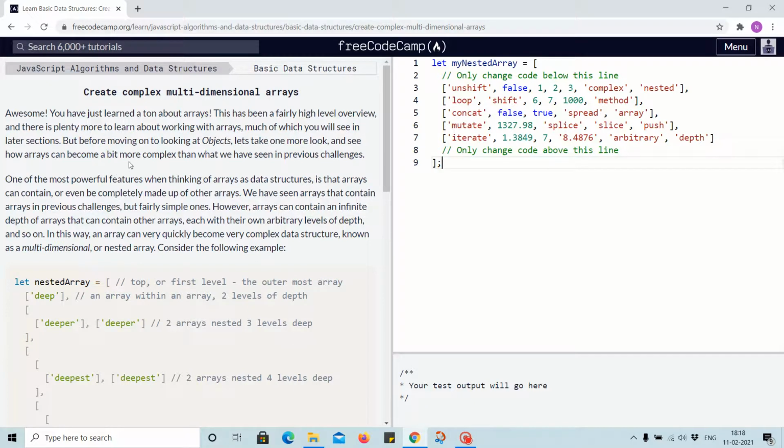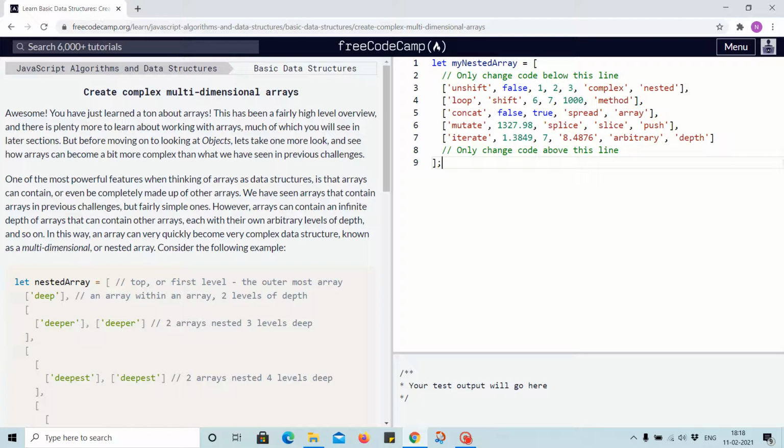But before moving on to looking at objects, let's take one more look and see how arrays can become a bit more complex than what we have seen in the previous challenges. One of the most powerful features when thinking of arrays as a data structure is that arrays can contain, or even be completely made up of, other arrays.